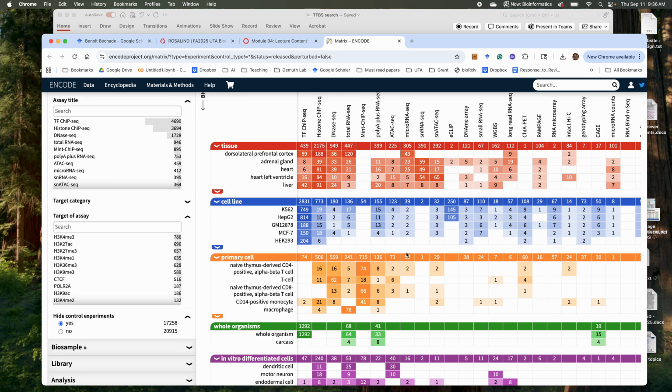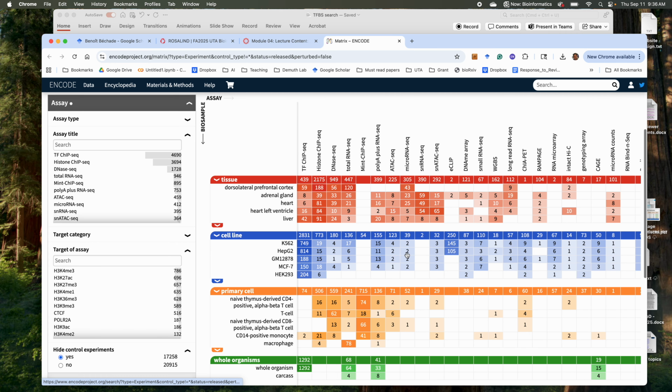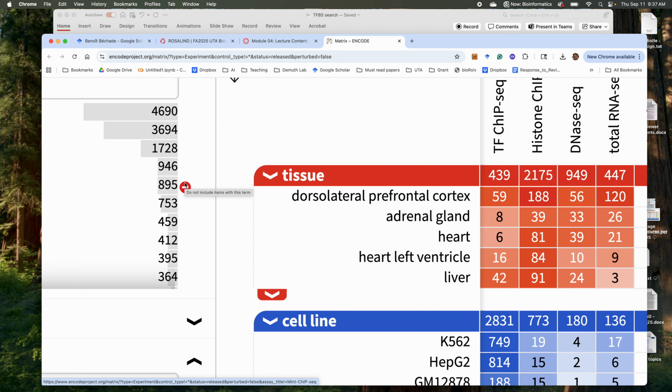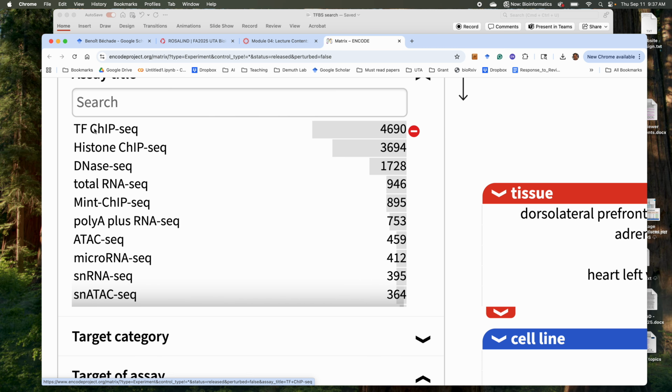You can go in here, especially if you're interested in a model system, and find the experiments that have looked at a transcription factor of interest, a cell of interest, or a disease type. One of the main tools in the toolbox is called ChIP-Seq, and it comes in two flavors.